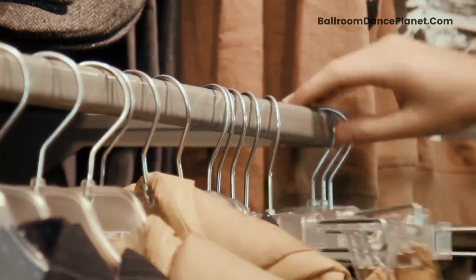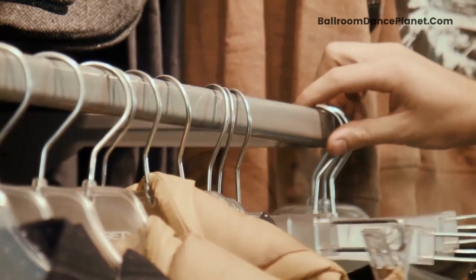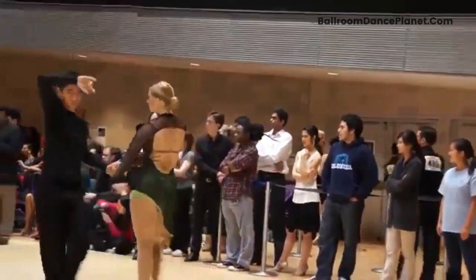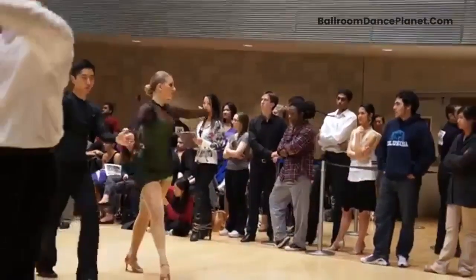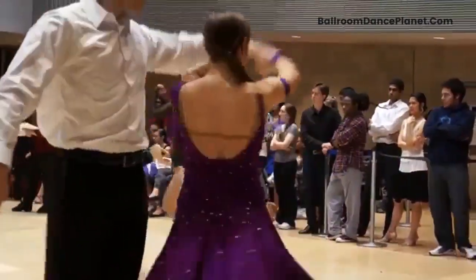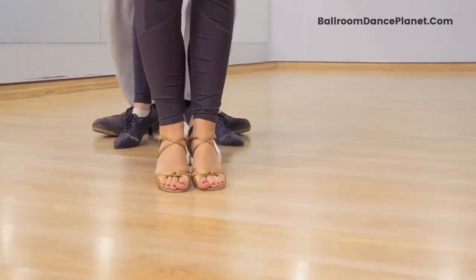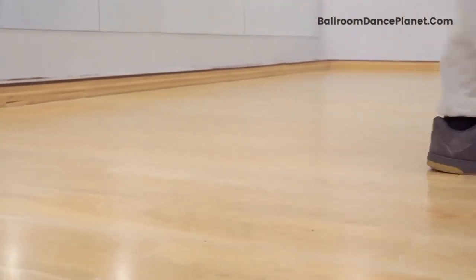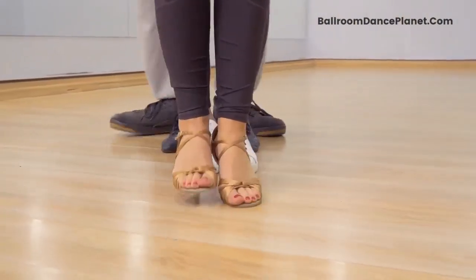First impressions matter, but comfort comes first before looking good. It is also worth considering that ballroom dancing can be challenging, especially if you are a newbie. So it is important to come in proper attire so you will not only perform satisfactorily but make a good first impression on your instructor and dance classmates too. No matter what kind of dance techniques you are going to study, it is important for both men and women to wear lightweight clothes that are comfortable and breathable. These clothes should sway along with your moves without making you feel hot. When it comes to shoes, it is appropriate to choose the kinds that easily slide around, and it is best that they securely attach to your feet so they will not come off when you are on the move.